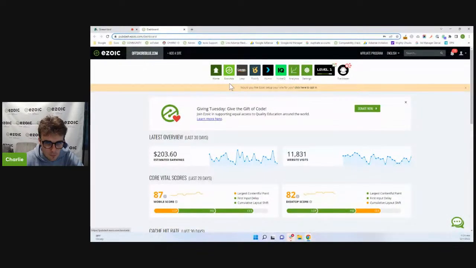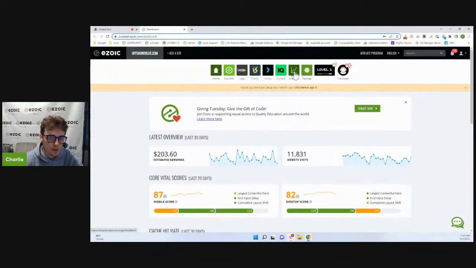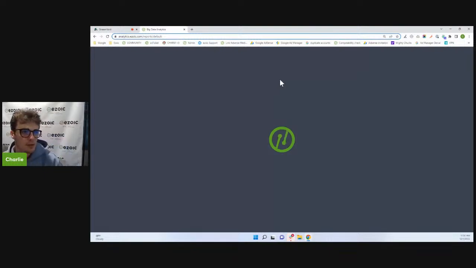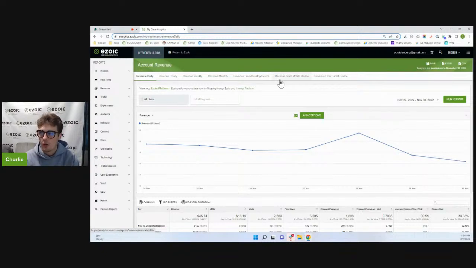Okay, so this is another test example, but you can go under the analytics tab of your dashboard right here. This is going to open up a BDA, which stands for Big Data Analytics. I will say it's one of the more underutilized technologies at Ezoic. One of the most in-depth, really analytical tools we have that doesn't get used a ton, unfortunately. It does for our VIP sites and a lot of our bigger sites because, as you know, data is so important in the publishing world. But it's underutilized for a majority of us.